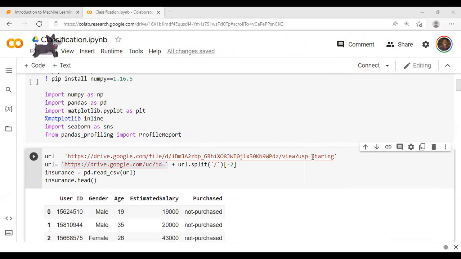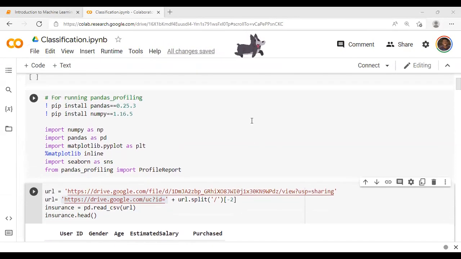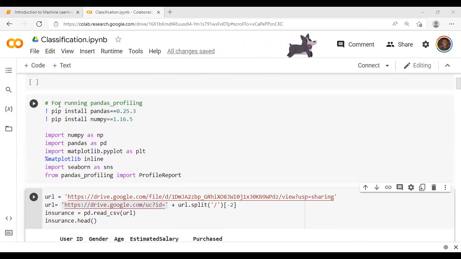You need to install it on Jupyter. Yes, on Colab. For only Pandas profiling, please install it. I think it should be pip install pandas profiling.